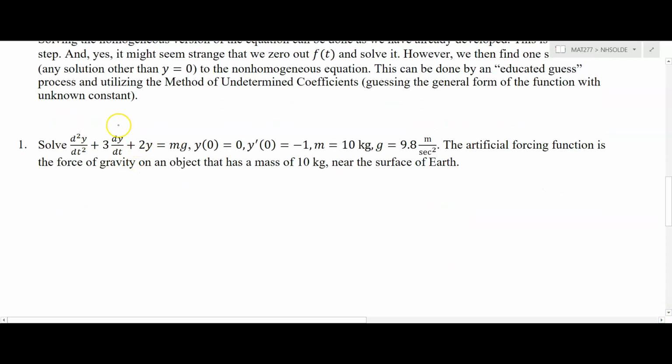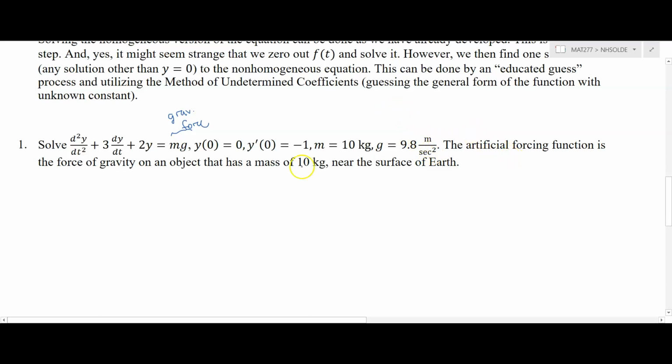So here we already have the system built with the spring force, damping coefficient, mass, and the right-hand side is mass times acceleration. So this is gravitational force. Here we have initial conditions, so the spring mass system is at rest, but it is actually moving into a compression because the velocity is negative, and the mass is 10 kilograms, and we'll assume that the gravitational constant is 9.8 meters per second squared. So if you multiply kilograms times meters per second squared, you get units of force, which is in newtons, which is exactly what all of these should be in.